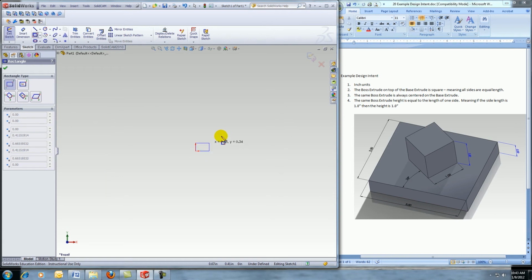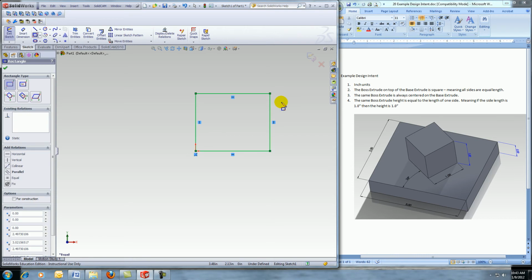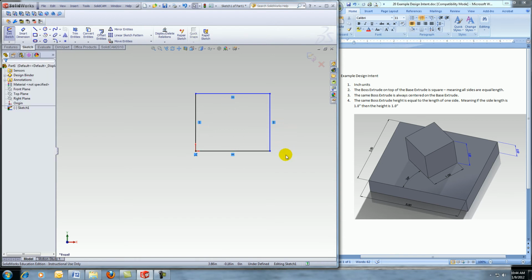So I'll pick there and drag it off into space, and you can see it gives you a preview of dimensions. Well, I'm looking for something about 3 inches long and about 2.5 tall. And you don't have to get it that accurate, but just get it approximately so it's close. Click out in space. And remember how it anchors it right here using that coincidence. The yellow highlighted, once I picked it, turned to blue, so now it's been applied. And then of course I have my vertical and horizontal markers.